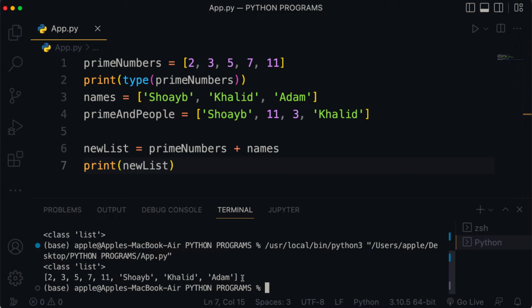So the question is, how do you actually pull out a particular value from one of these lists? Here is the secret. The way to grab a particular item from the list is by that item's index. What do I actually mean by index? Well, the index is just the item's position in the list. Let me show you what I mean.